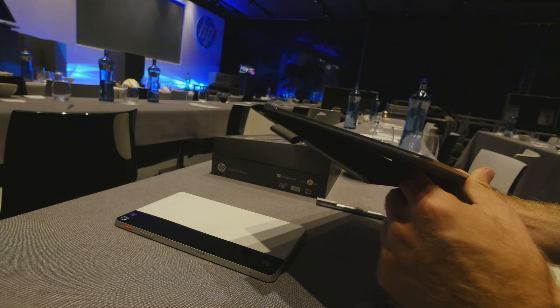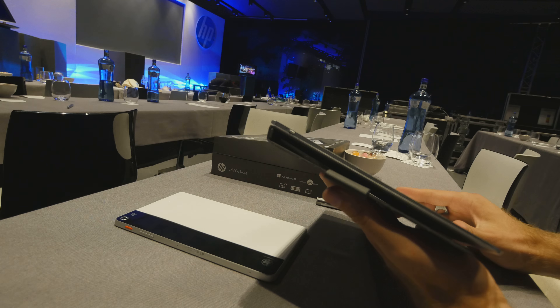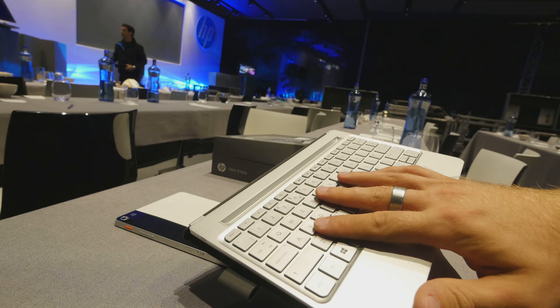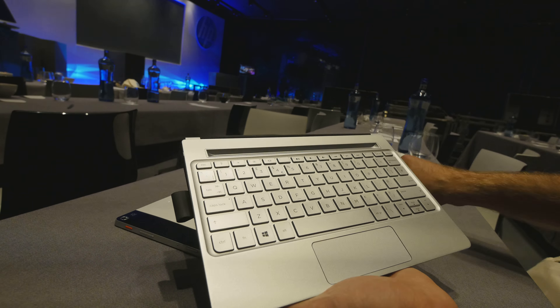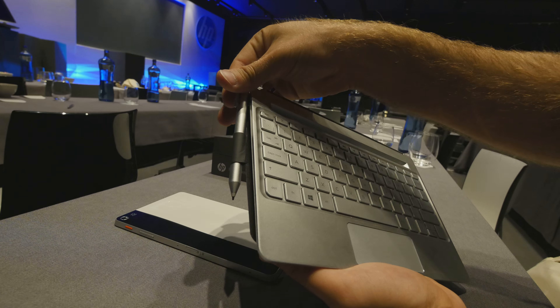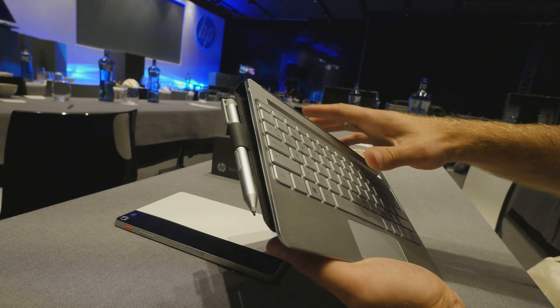You can just completely flip this around — it's quite easy to do. There's also a little place where you can adjust the height, and then you have the beautiful 10-inch keyboard with a full typing and keyboard experience. There's also space to put your tablet and, if you don't want to use your stylus, you can easily store it right here in this little flip cover.